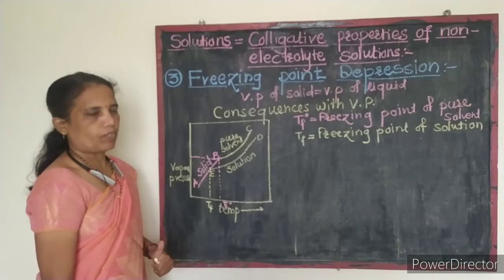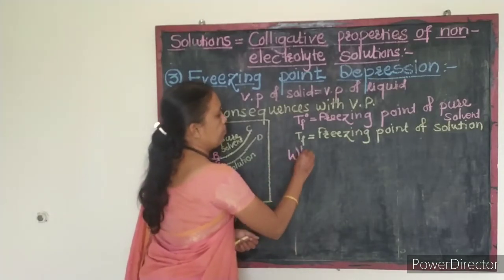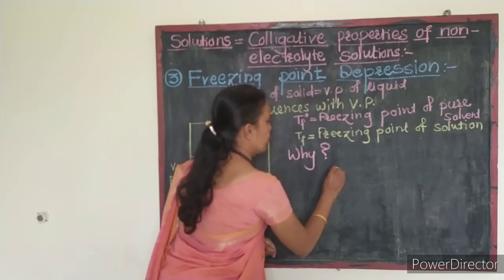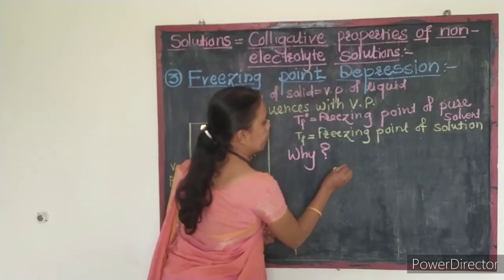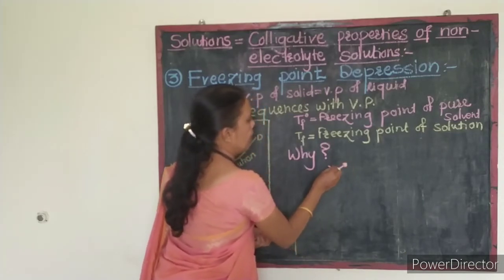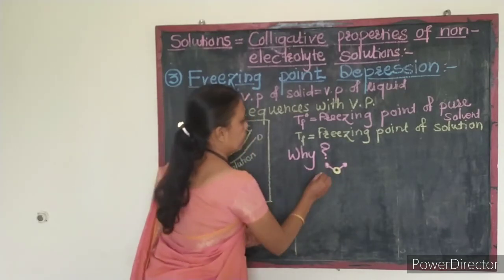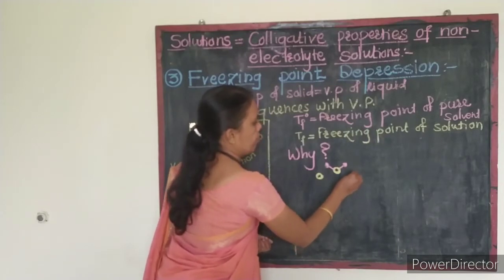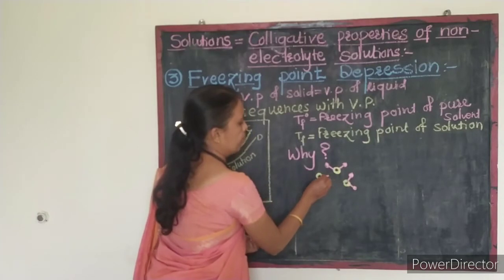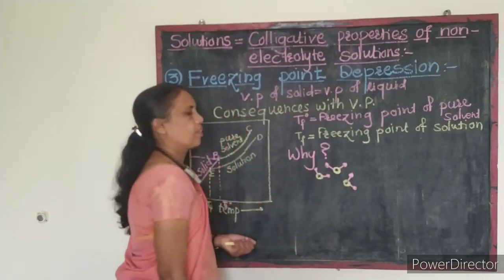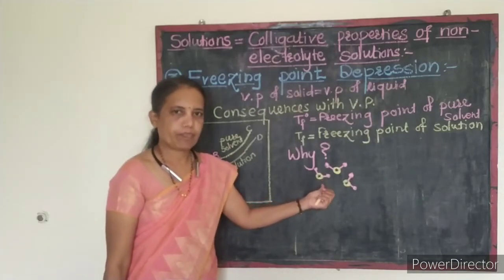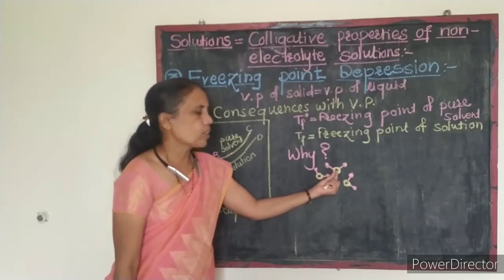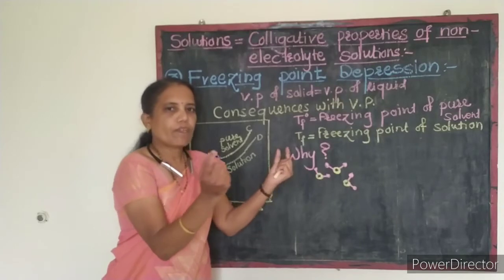Okay. Why does this happen? Now we study this. Why does this happen? You know the water molecule. I draw a structure. These are water molecules in the liquid condition. These are moving here and there, not at a steady state. Their movement depends on temperature. As you lower the temperature, the movement of molecules also decreases and the intermolecular force of attraction increases.